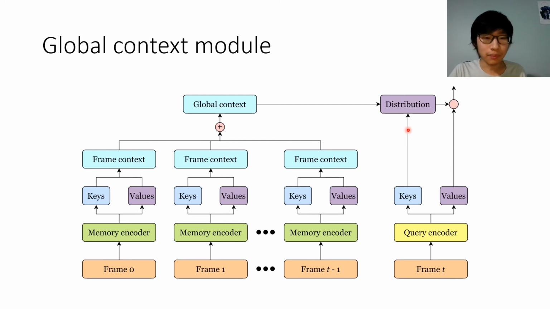At first sight, this might look quite different from the STM module, but in practice, the two equations, which were shown two frames ago, are actually equivalent to each other, which guarantees that this global context module is almost mathematically equivalent to the STM module, except that if you do some normalization, for example, apply a softmax function inside the STM module, it cannot be fully replicated in this new formulation. But that is the only place that these two modules are not mathematically equivalent, and later we'll show that in practice that does not hamper performance at all.